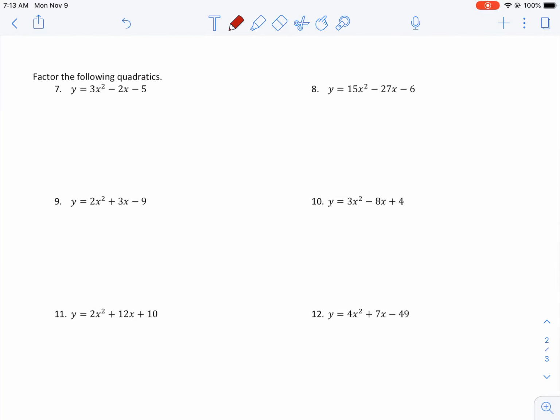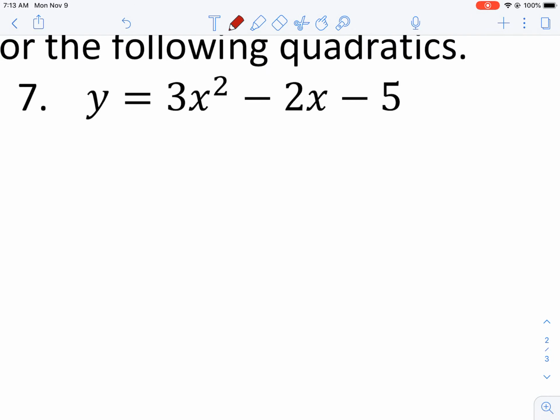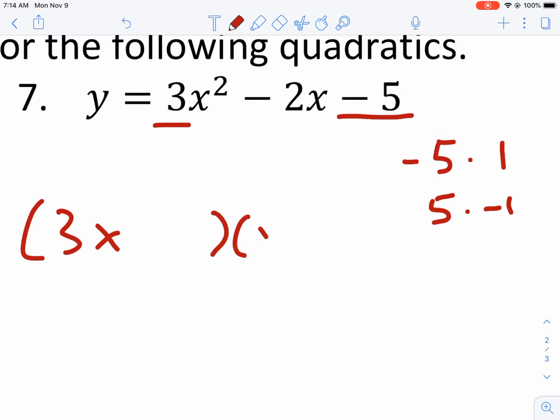And then the bottom, just factor the quadratics, okay? So the way that you're going to do this, okay, is you're just going to go through, look at each one, and try to figure out the puzzle, okay? We know this number at the end is -5. The only two things that multiply to make -5 are -5 and 1, or 5 times -1. We also know that we've got a 3 out in front. The only way to multiply to get 3 is 3 times 1. So we know in our answer, we're going to have 3x and we're going to have x. So really, you just need to pick between these two choices, right?